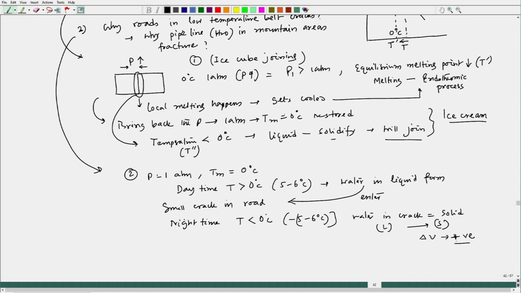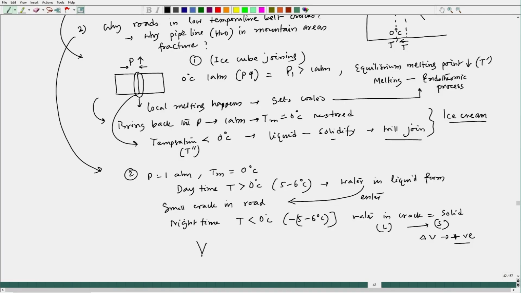Okay. So, now you have a situation: a small crack, there was a liquid. Now, in the night time temperature drops below 0 degree Celsius, and immediately the ice forms, and because of that volume expansion happens, and that is a narrow gap, and ice would try to find spaces to accommodate that expansion of volume, and in that way it will give a huge outward stress to that crack portion.